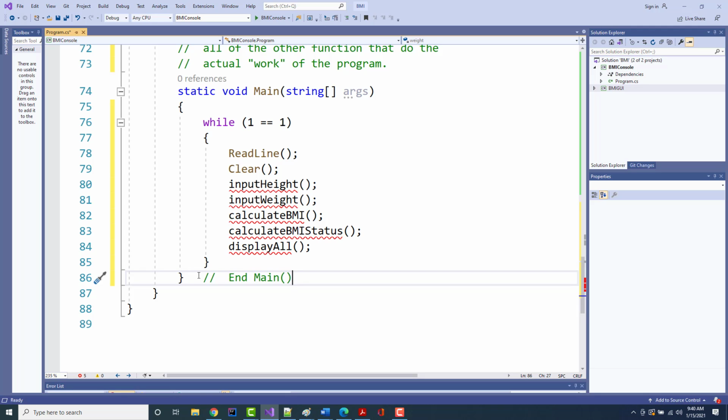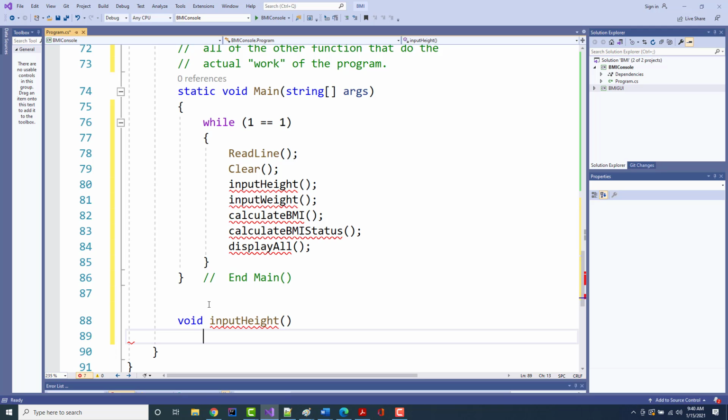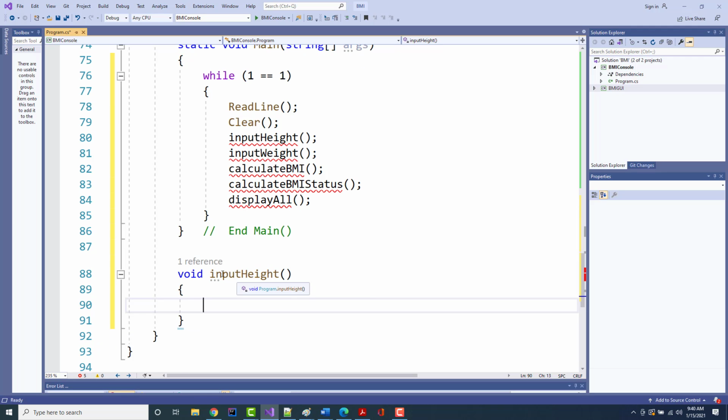All right? So now I want to come down here and please look up on the screen. Don't worry about typing it for a second, because I'm going to put a comment in here. But before I do, I'm going to write in here void, because this is wrong right now. Input height. And I'm going to put in this. Now, notice, I didn't get any errors. However, as soon as I try to use my variables, it's going to complain because I didn't say static void input height. So I have to do that.